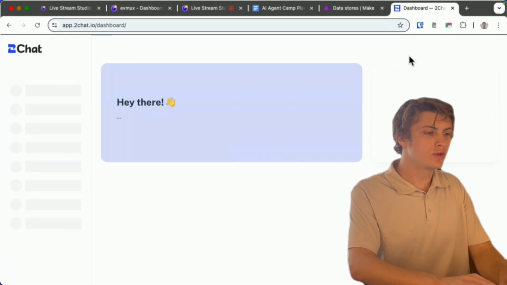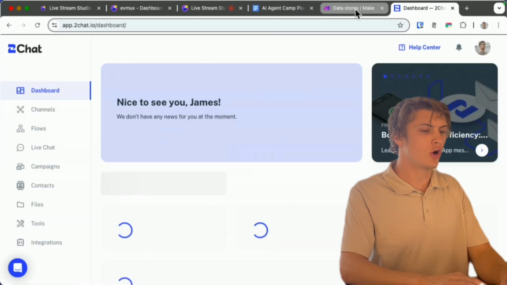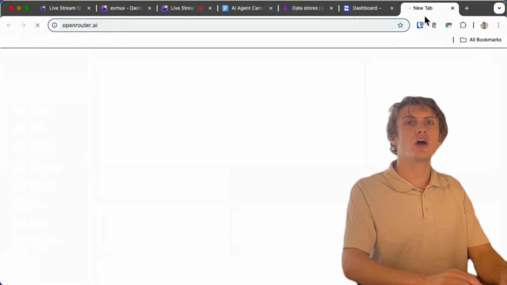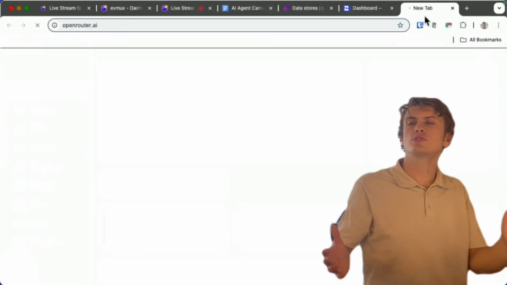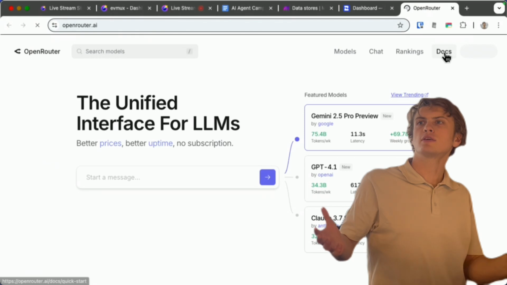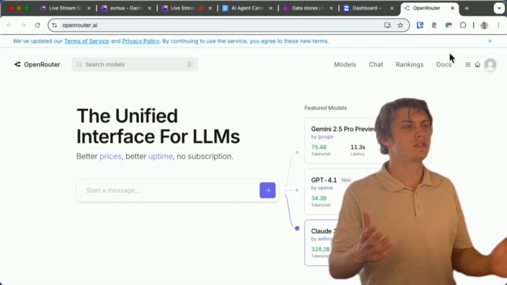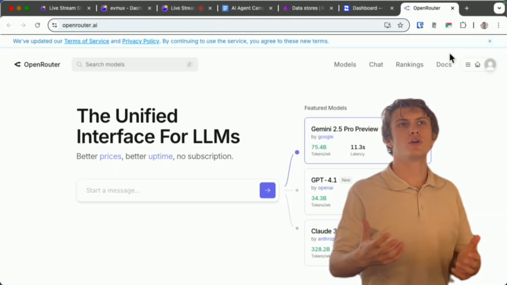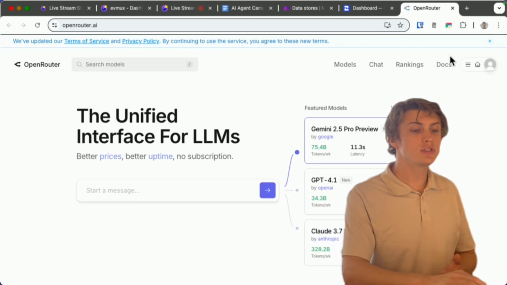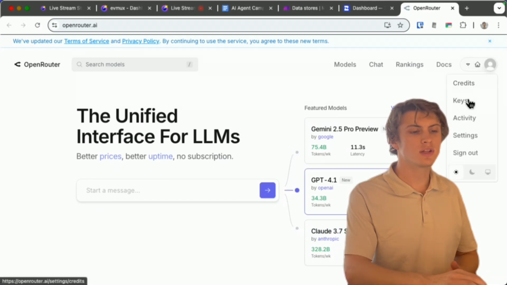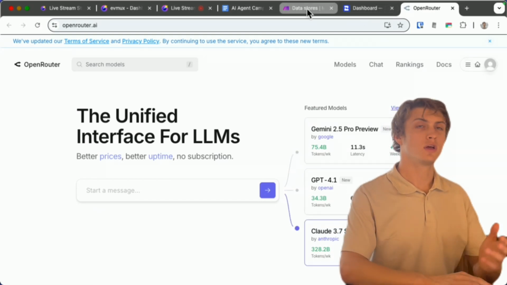And finally, we'll be using another site called OpenRouter. Has anyone used OpenAI APIs or GPT in their own automations? OpenRouter is a website that allows you to do that completely for free.